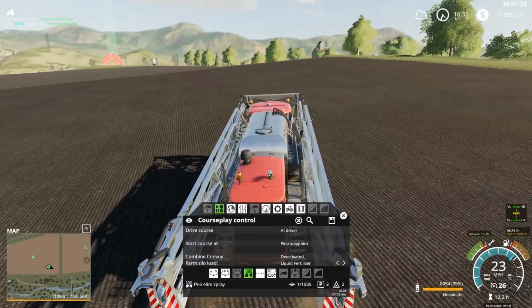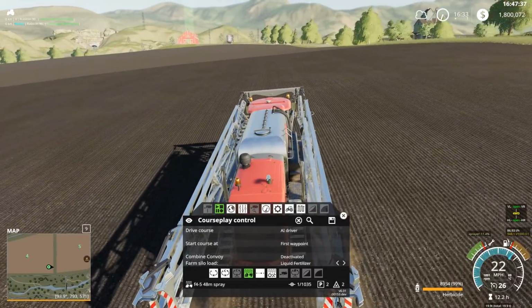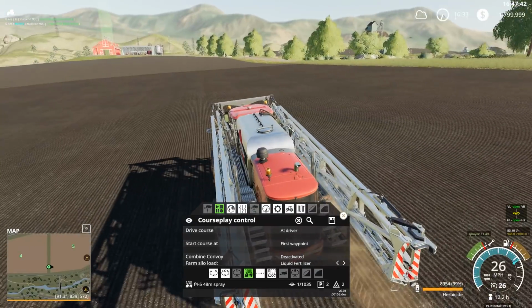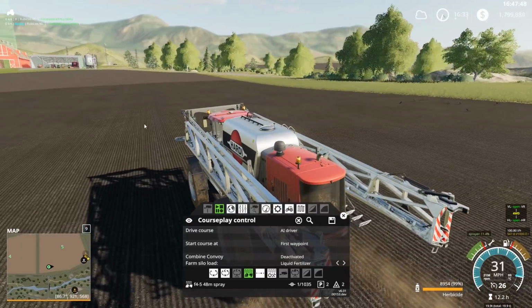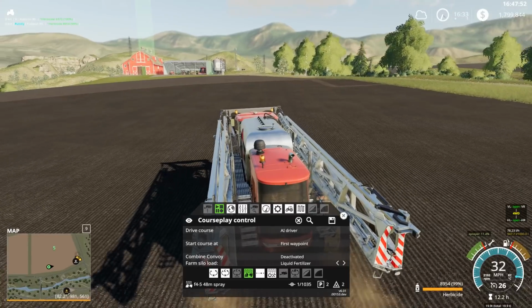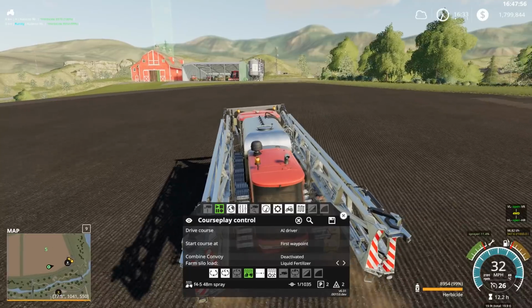Oh, where is that start point? Okay, I'm not seeing it yet. Right up by the building here, maybe? Oh, yep, there it is, I think I can see it up against there. Yep. Okay, oh, you already set the first waypoint? Perfect. And drive the course then.